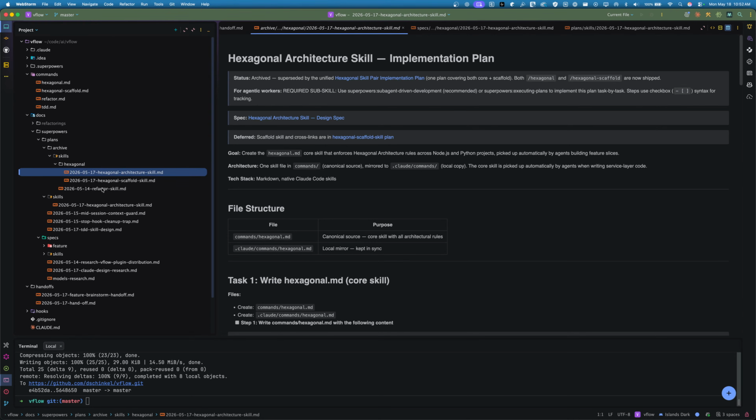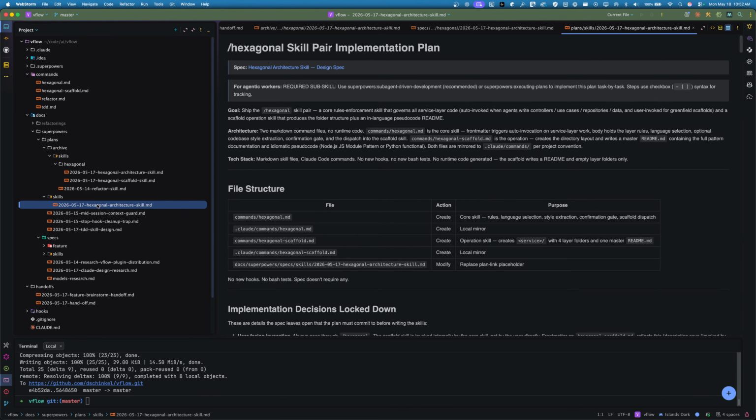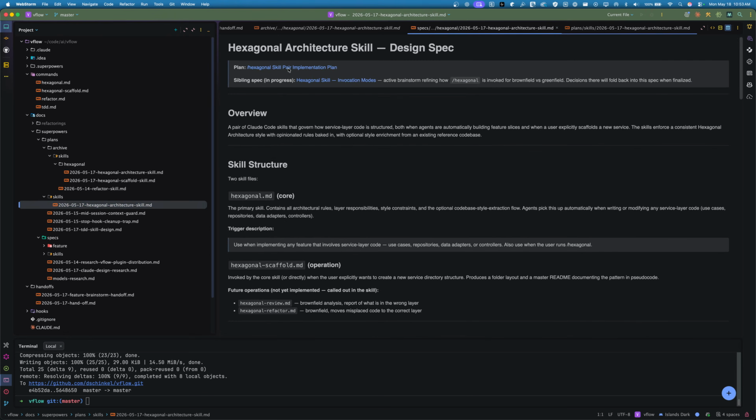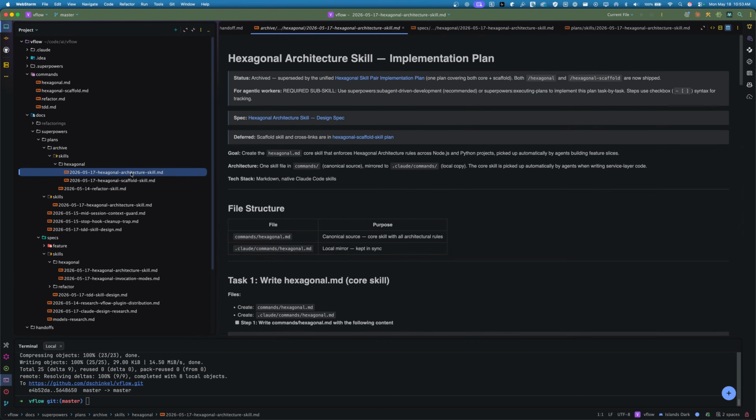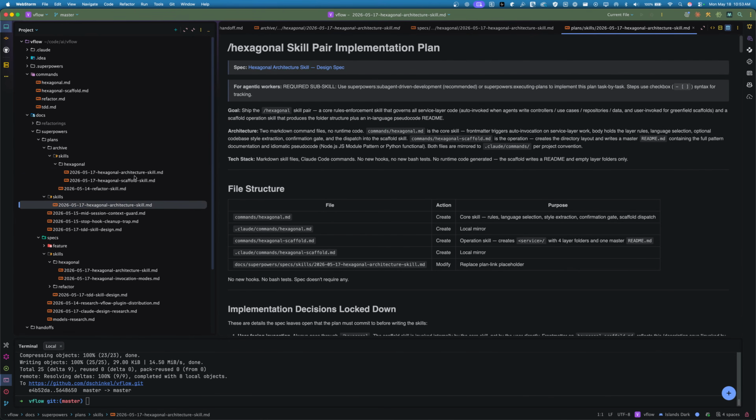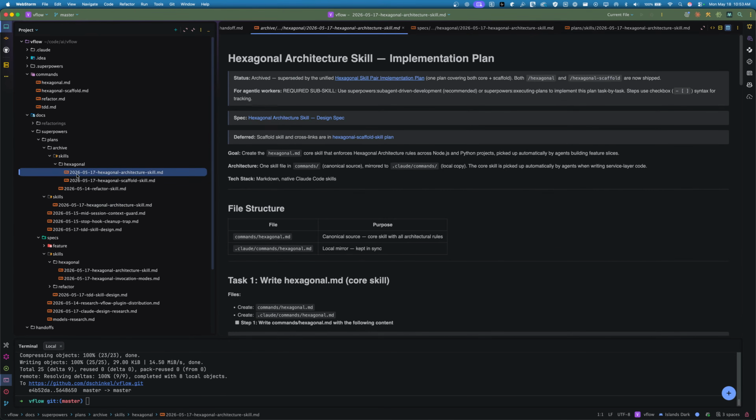Well, I have it right here, but I need timestamps. Okay, that's related to that. That plan is related to this spec, but this one is superseded by, yeah. So this is definitely old.